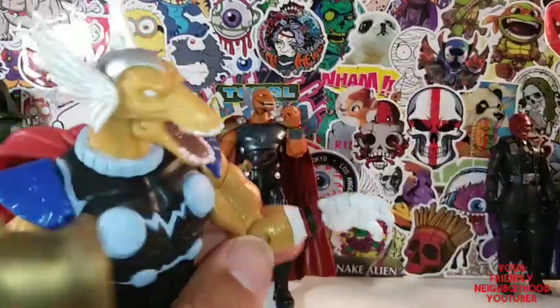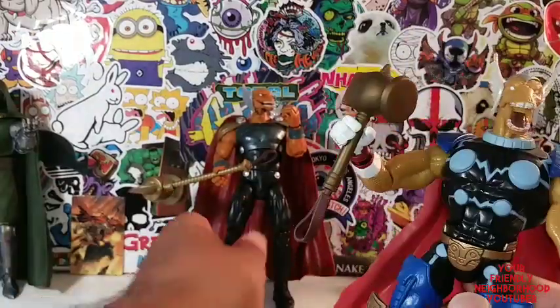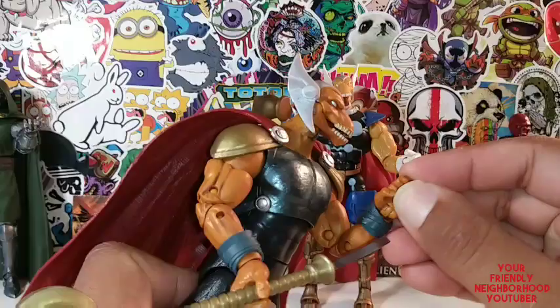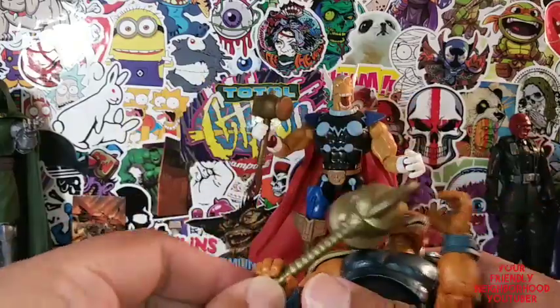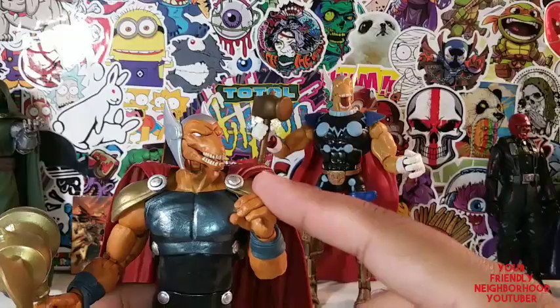But I think these are outdated because nowadays action figures are using rubberized hands, which is great because they can hold the weapon more nicely, I would have to say, guys. So I think the hands definitely go to this one.